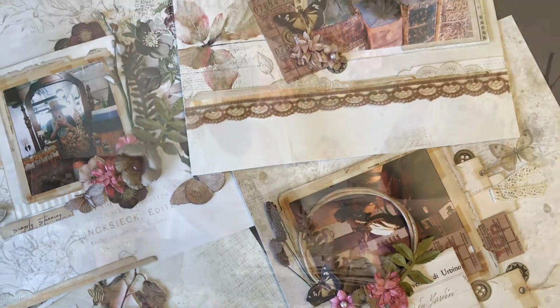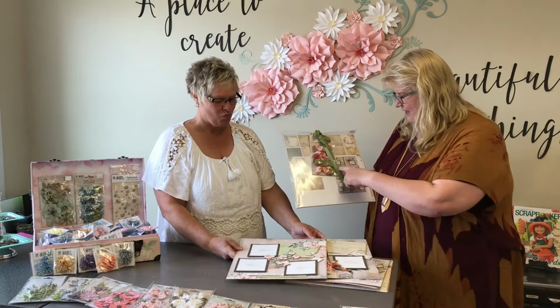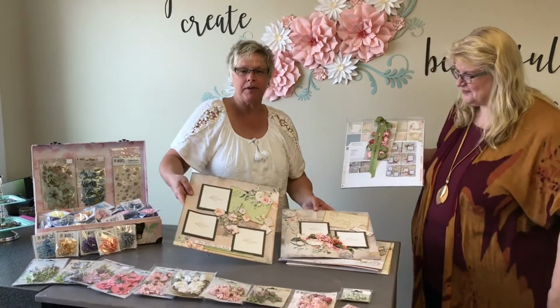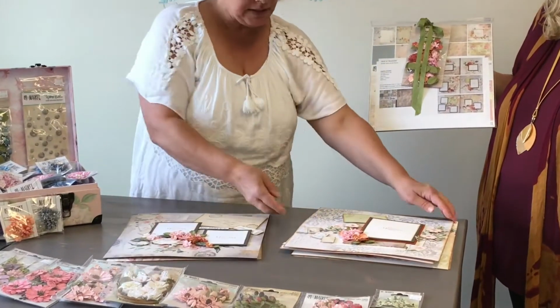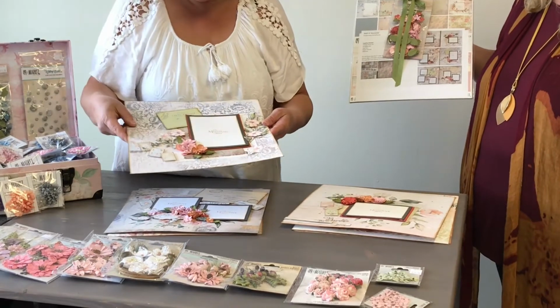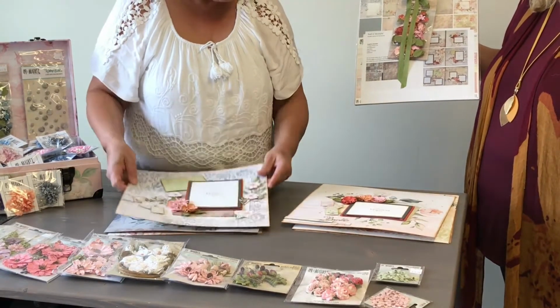Alright, this is the Bold and Beautiful layout kit that we are offering. It's a 6-page layout kit with the flowers. Awesome. So we're just going to show you a little bit of the samples, what they look like. And as you can see with the detail, it is just spectacular. Like just the cutout pieces, the flowers that are accented in, the layering of the paper. It is just beautiful. It's absolutely beautiful.